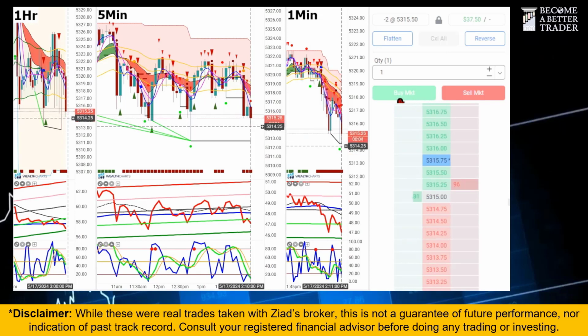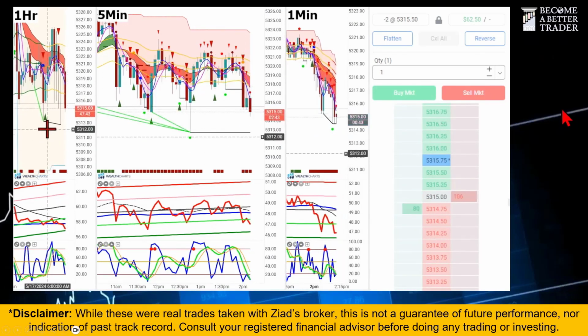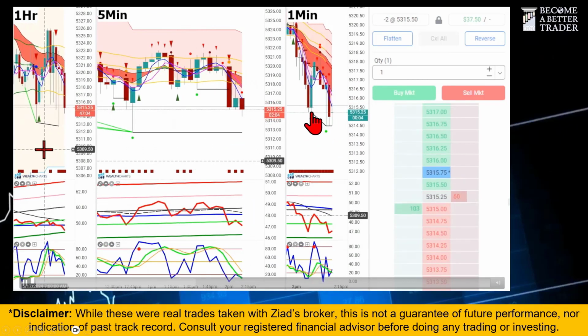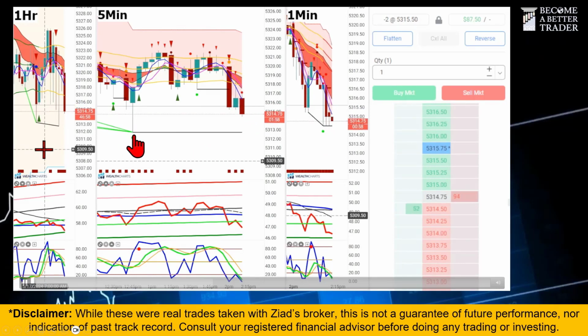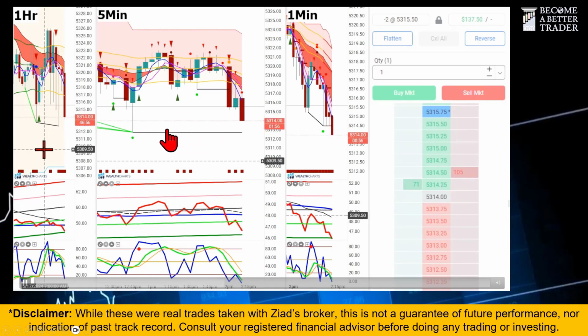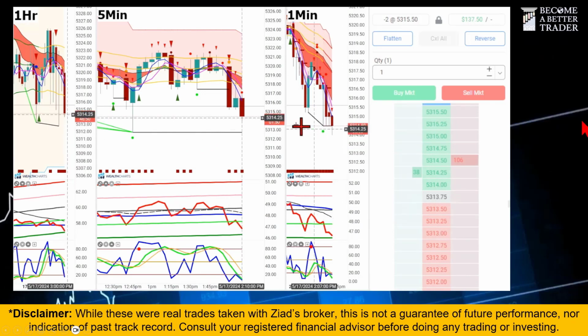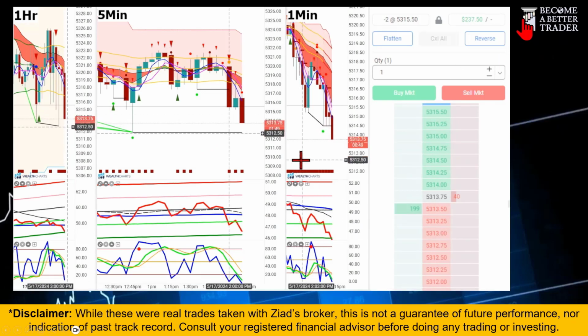But as you can see, that's where we started to see a positive potential momentum divergence break on the 1 minute chart, and price action starting to come down towards an area where I was going to look for an exit unless I had a direct breakthrough and had the right setting to feel comfortable remaining. I decided as we got closer and closer, and you can see I've slowed the video down now.